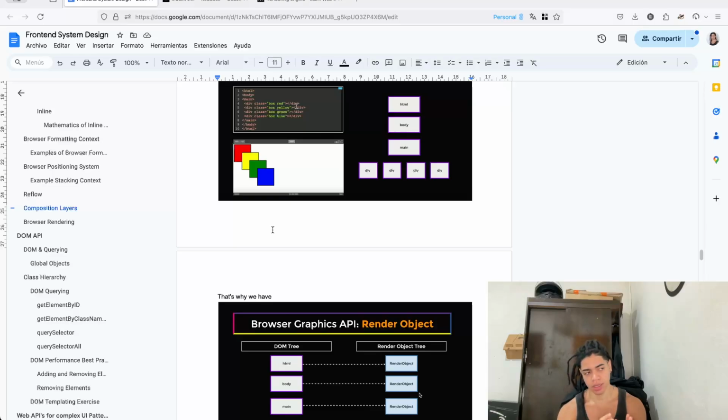So you have the inline and block, and how they participate in something called the formatting context, which is something that I mentioned before.